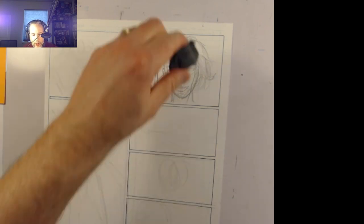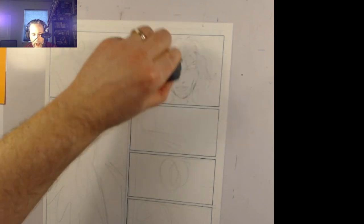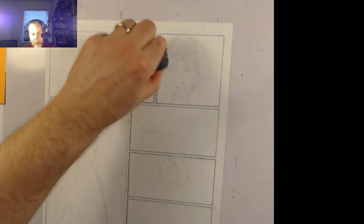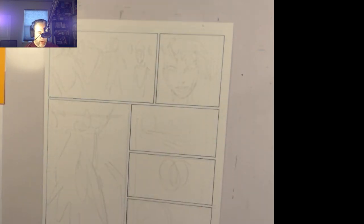And then as far as this goes, because I don't want to erase every line, I just want to erase the lighter lines, those underlying pieces, construction lines. So we're going to kind of do that. So now it's not quite so messy. I'm not dragging my hand through it quite so much. And then I can go ahead and start tightening this up.